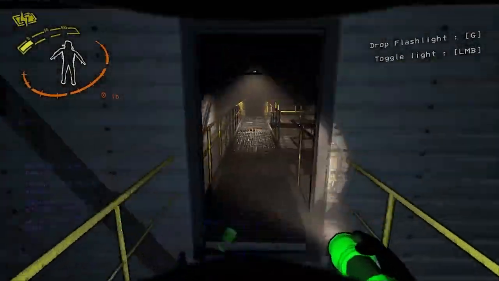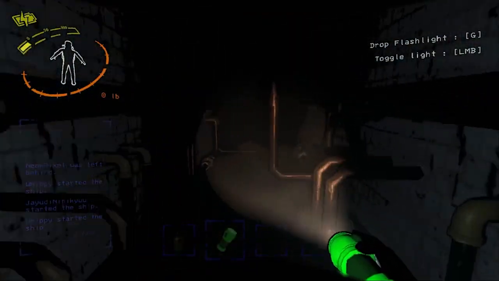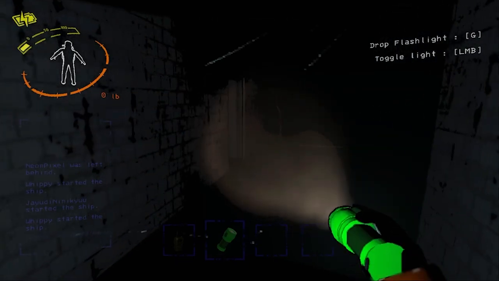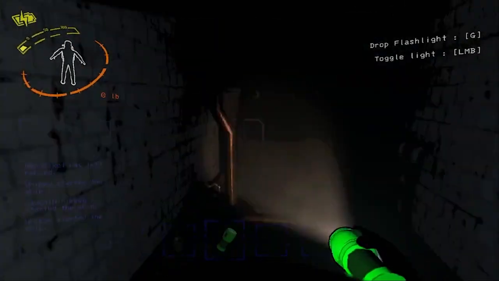Whippy. I just didn't want to go into the darkness by myself. I'm being a bitch. Oh, okay. It can jump if you see one. They can jump. Neon just took the apparatus. It's okay. It's okay, he just took the apparatus. Give me death.